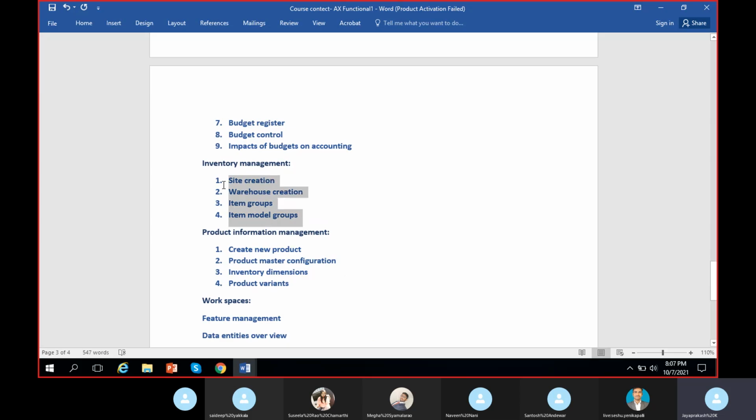And we also need to configure item model groups and item groups. So if time supports, we will discuss them today. If not, we will discuss them tomorrow. OK. So let us discuss this one first, how to create a product and then the different details in the product and how we can release the product for various legal entities. I'll show you.